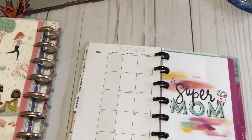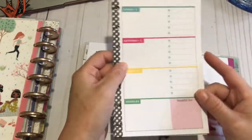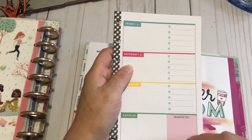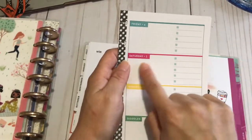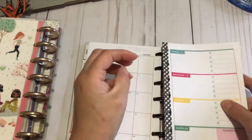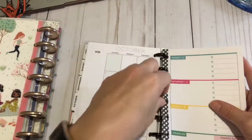I wish that's something I could have done with this, but unfortunately the Mistmaker layout makes it kind of difficult to do something like that. I can find the center, but then this is going to be whatever, and then this is going to be Monday, and this is going to be Tuesday, so it would be kind of a weird layout. So unfortunately I won't be able to do that.